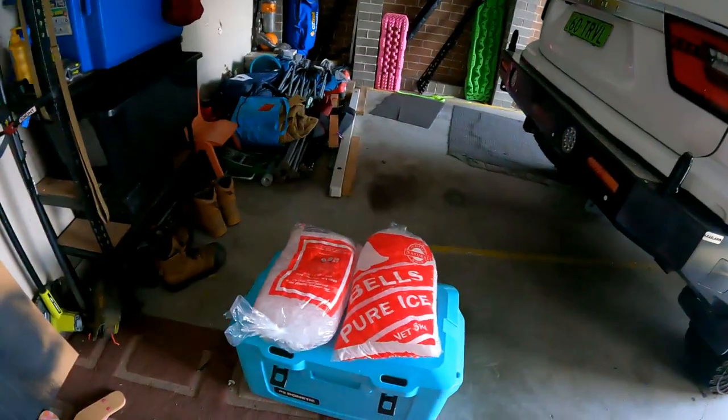But naturally, you're obviously here because you want to see how good this esky is. So I went down and bought a couple of bags of ice. What we're going to do — we'll smash them up, throw it in, and put it in the best conditions possible, and actually test this thing and see how long it holds ice for. You've all seen eskies that claim they'll last ice for seven days. Look, I'm going to do the same thing — put this in the best conditions ever, bash up the ice, throw it in my office. I'm predicting we'll probably get five to seven days out of it, but we'll see what happens.